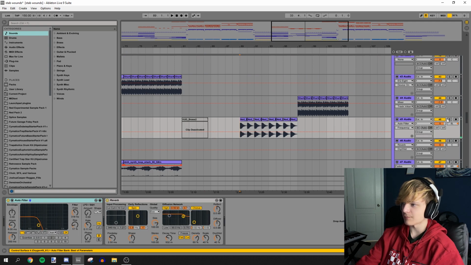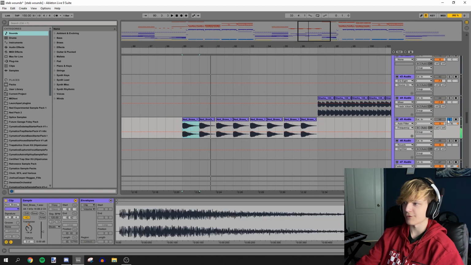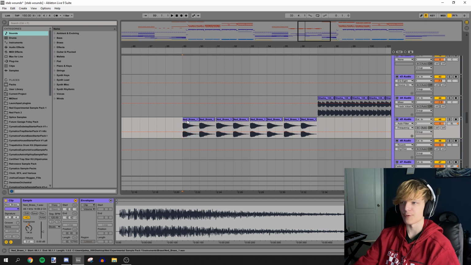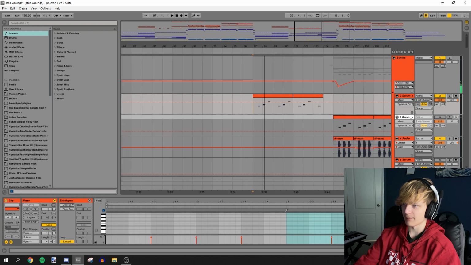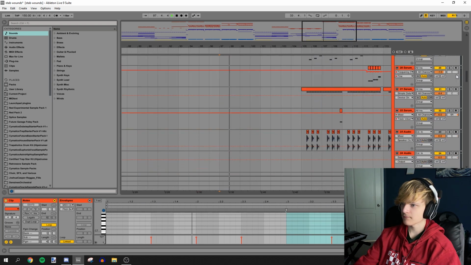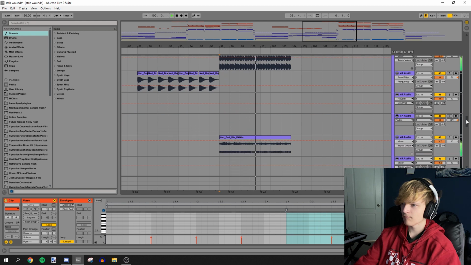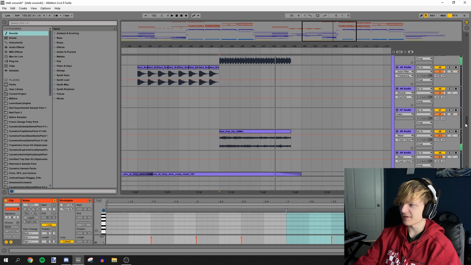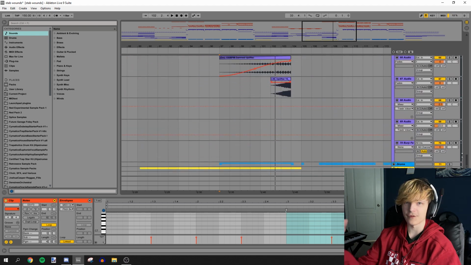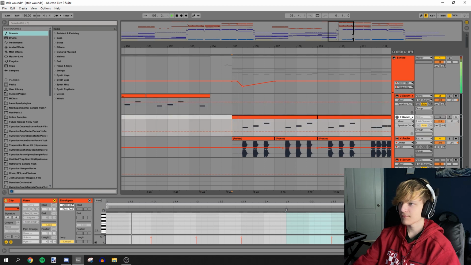And then eventually these brass hits kick in, which is just your average brass horn sound effects. And that's mostly it for this breakdown section. Then it goes into this build-up. Which is mostly similar to the normal build-up. It just has some filtered in drums. Yeah, that's about it. And then we go into the second drop.